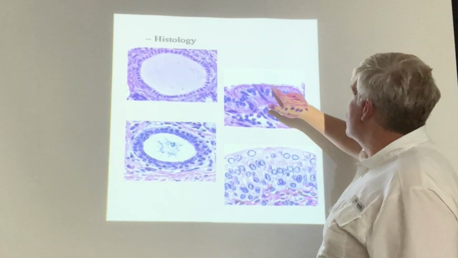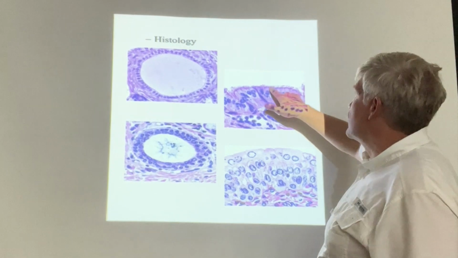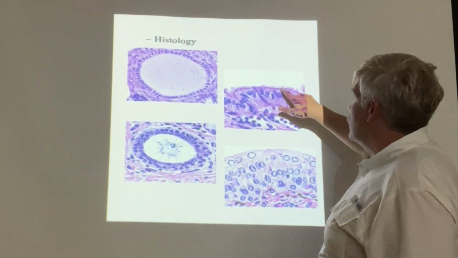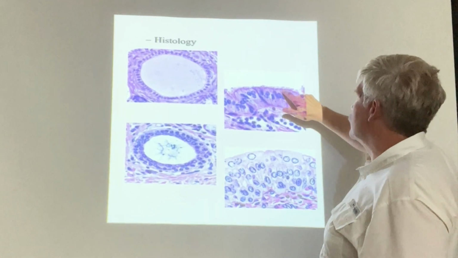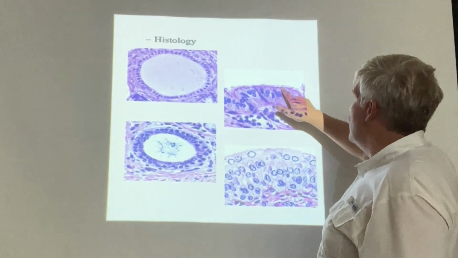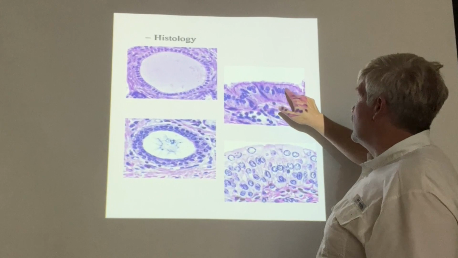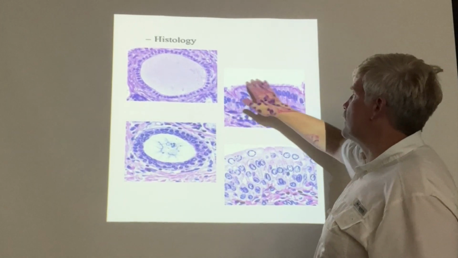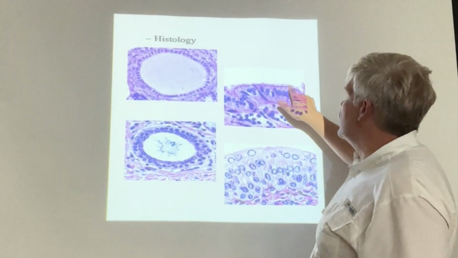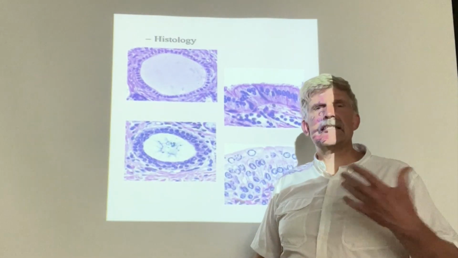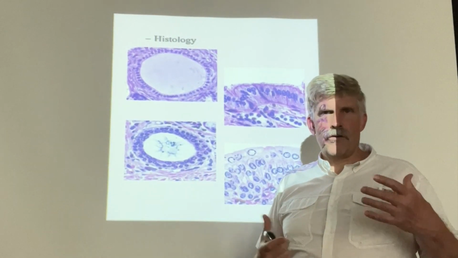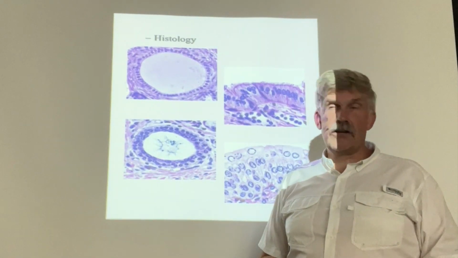Now you might notice that you see some things hanging off the top of the cells, and these, to me, they look like hair-like structures, and so these are going to be cilia. And this is very common in areas where you're moving materials within the lumen, and the cilia are going to be in one direction, and they're going to push the materials inside of the tube or the structure one direction.